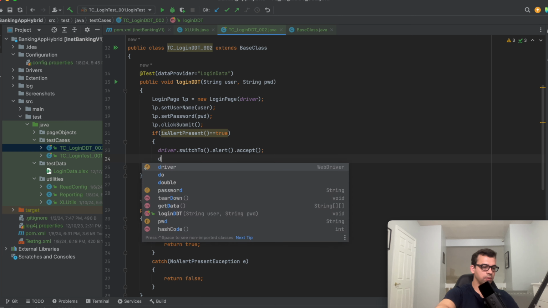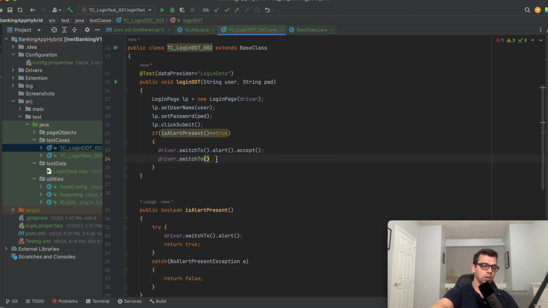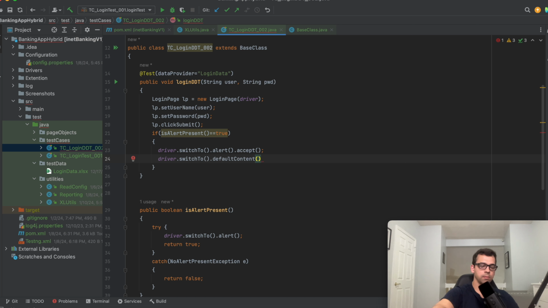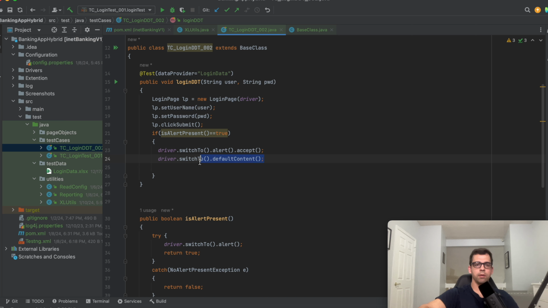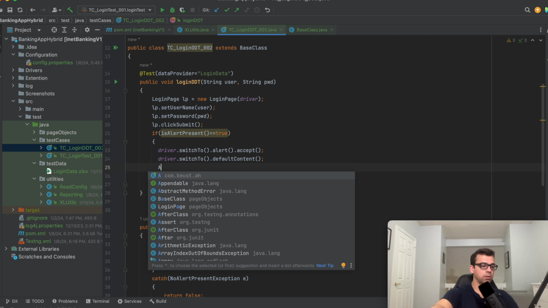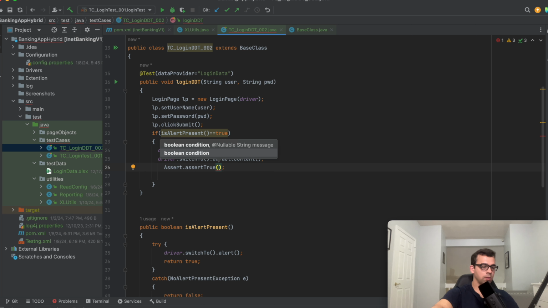Then driver dot switchTo dot defaultContent. This command will focus on the main page, and then I have to make my test case fail. So I put assert true, false.